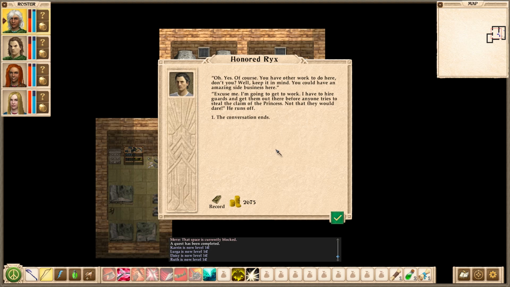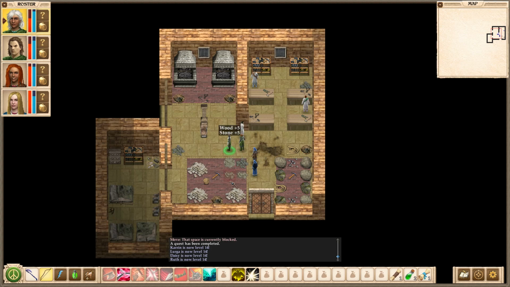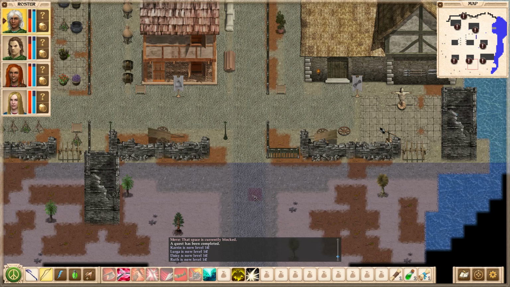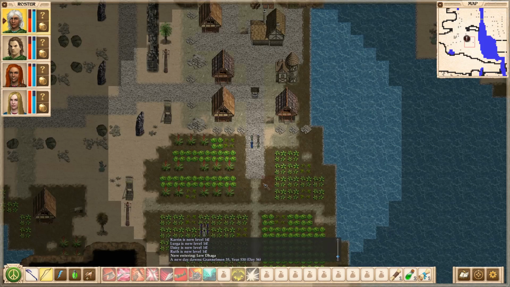Excuse me, I'm going to get to work. I have to hire guards and get them out there before anyone tries to steal the claim of the princess. Not that they would dare. He runs off. That's right, I gave him money. I forgot about that. Because he claimed that he needed the money. He is our clan, our father's clan, after father died, became ostracized more or less because of jealousy.